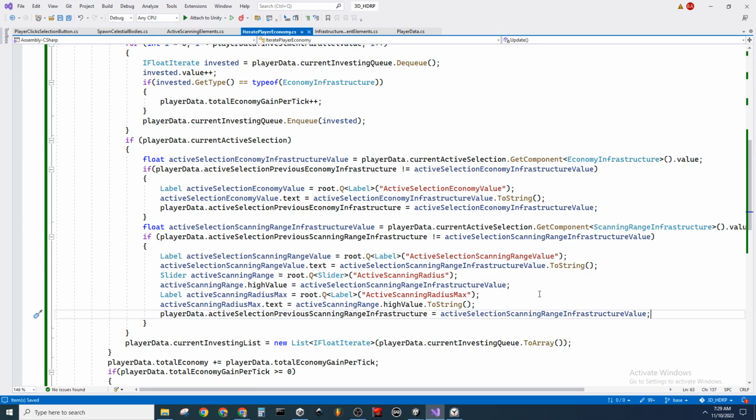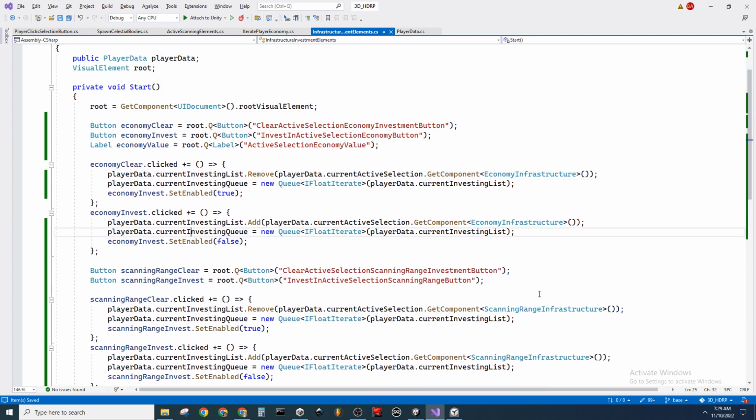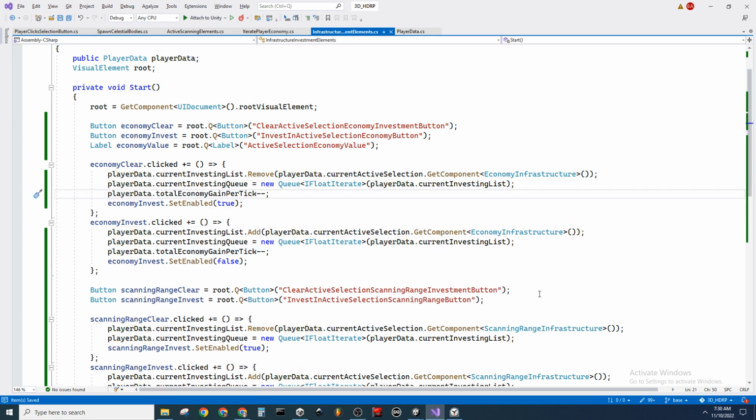Okay, so what was the other concern? The other concern was that adding it didn't actually decrease the deficit properly. Which is basically a good point. So if it gets added to this list, basically, player data dot total economy gain per tick needs to go down by 1. And if it's cleared, it needs to go up by 1.